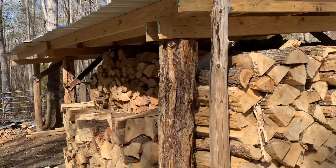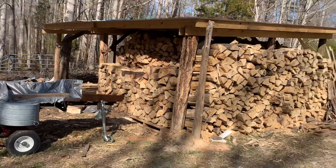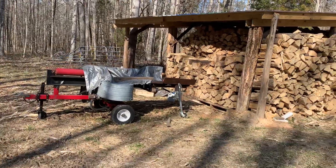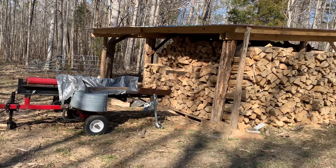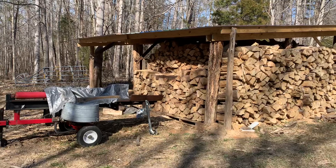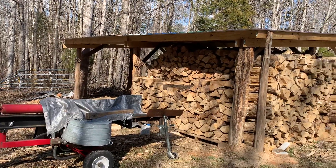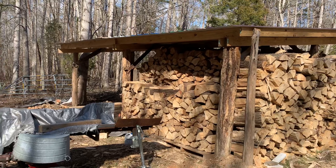The other nice thing about the way I made and positioned this woodshed is I can get to both ends. I've got two bays now and I can get to each end of the bay. This is the homemade wood splitter I did in another one of my videos — it's a horizontal wood splitter. What I can do is back it into the back, and as soon as I come off the wood splitter, I go straight onto the stack. In this particular woodshed I can get eight stacks — four from one end, four from the other end.